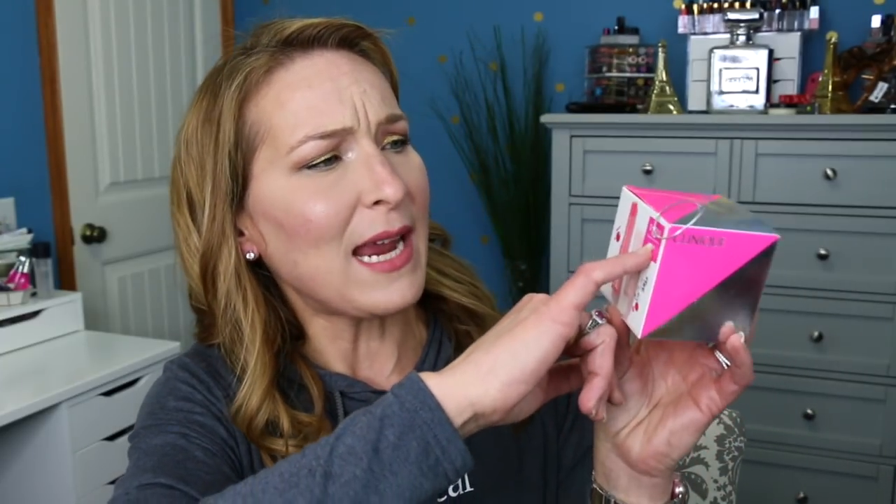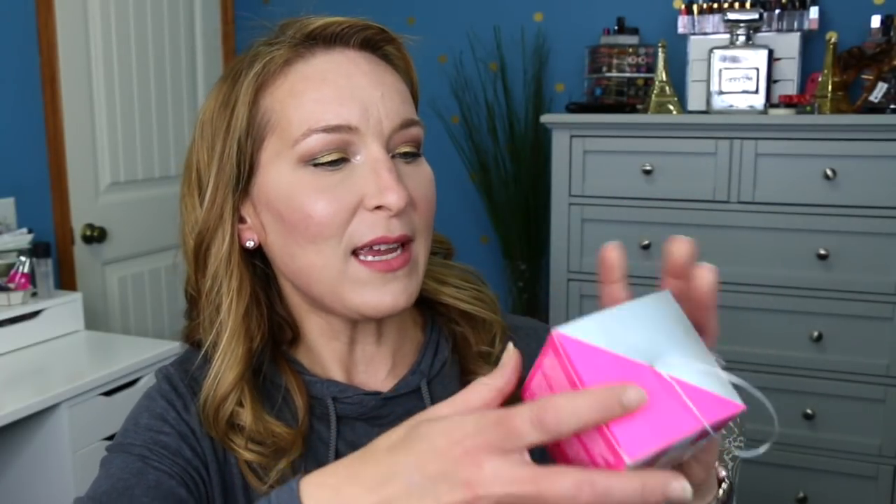The next thing is this right here. This is the Clinique Pep Start. The suggested retail is $18.50. This is the Palette Perfecting Balm and the Palette Restoring Night Mask, so you get two different products inside and it was suggested at $18.50. Then it was on sale for $9, so I paid $4.50 for it. I think that's a fantastic value. I like Clinique — I think they have really good skincare products, so lip care should be just as good. I haven't tried it before though, so I can't really say much about it.